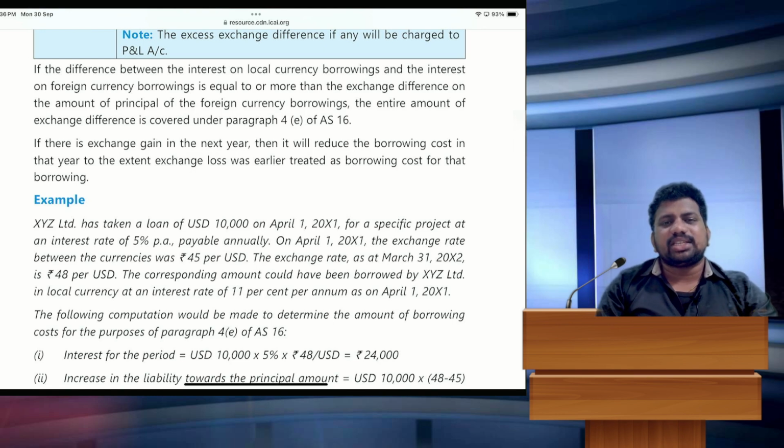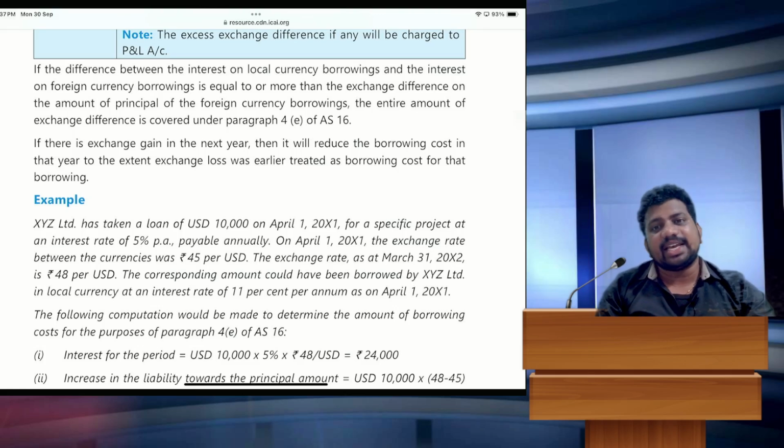So in this video, I will be discussing one important concept from the accounting standard AS16. Before we go deep into that particular concept which I am going to teach you, let us first know about what is borrowing cost, the definition of borrowing cost. What will come under the definition of borrowing cost, and then out of that I'll be explaining one important concept, where we will be discussing some foreign currency borrowing.